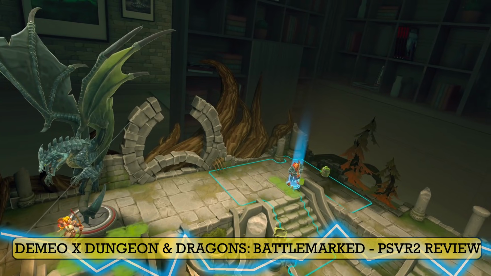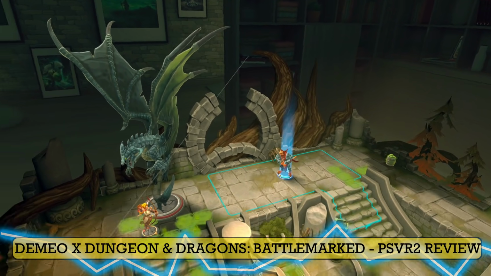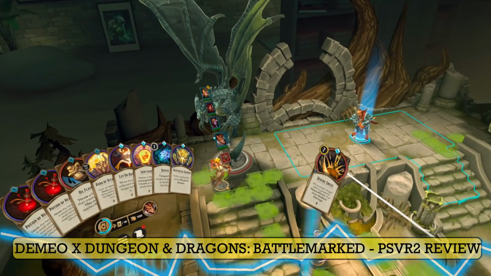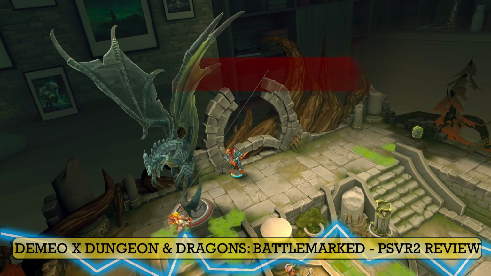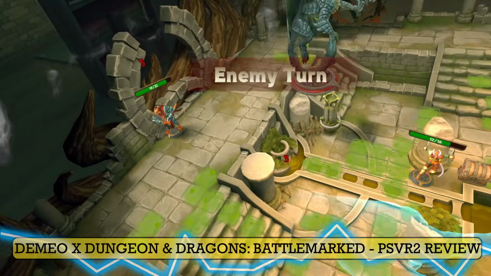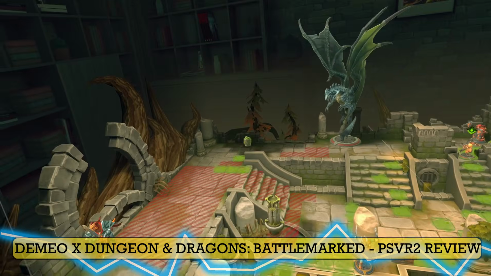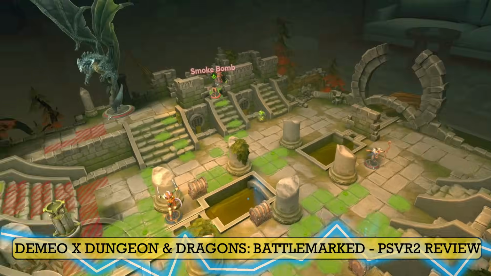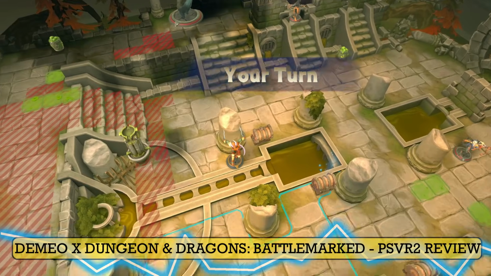Starting with controls, and we're gonna focus on VR controls. You're using your Sense controllers and pretty much everything is physically based. You pick up your hero to tell them where to go or what to do, and you can grab your enemies too, which reveals their statuses, immunities, weaknesses. It's very handy for planning. You can also grab the world to move the camera around, zoom in, zoom out, rotate, all of that stuff. It works, but sometimes it's a tiny bit fiddly.